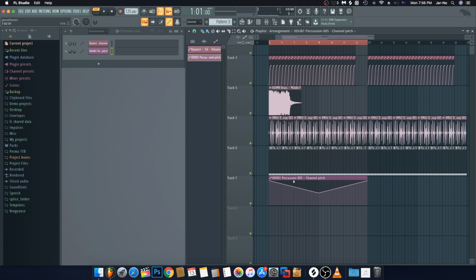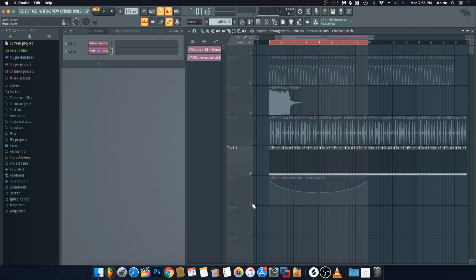Now, the tension you want on this one, you can right click to reset it. But we want to create downward tension of 20% on both sides, so that it looks like a big U, basically. Looks like that. Now, if we play that sound by itself, with the pitch, it sounds a bit like this.